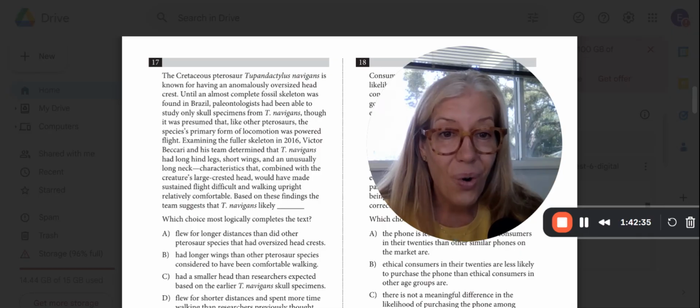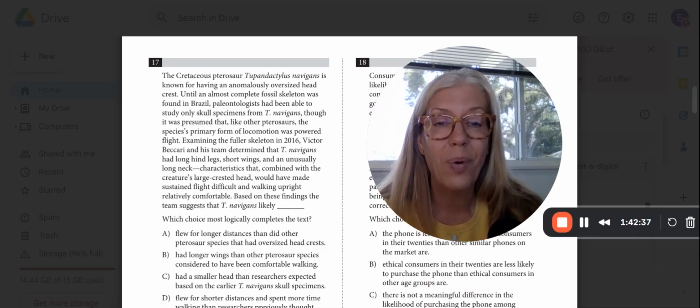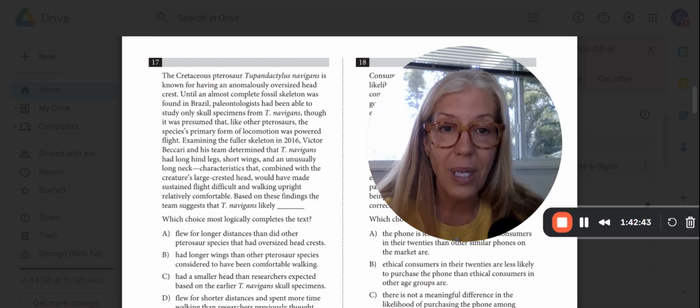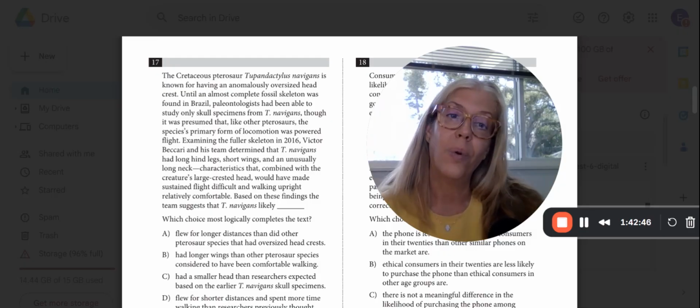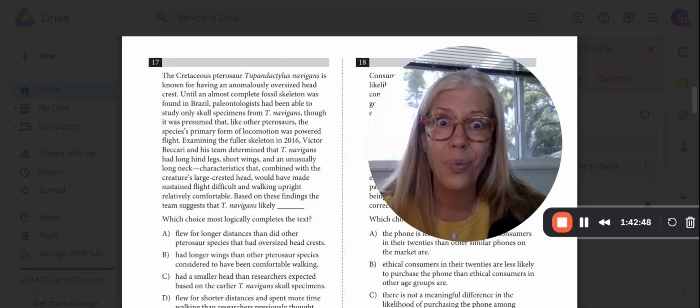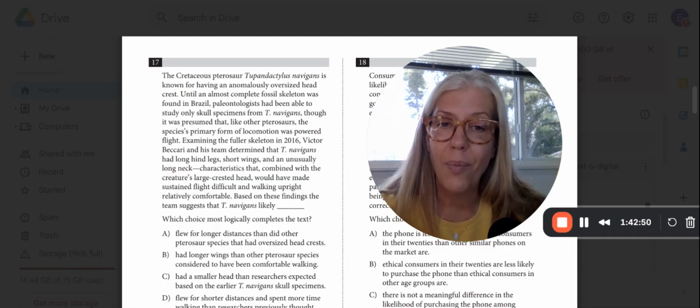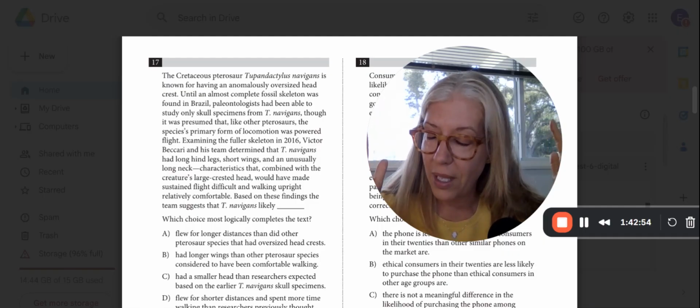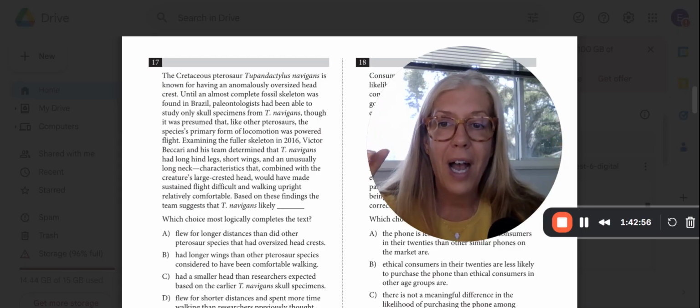There's also always a shift. Remember, we were looking for that shift at the very beginning. There is always a shift. So logically completes the text, and this is for the kids that aren't going to read, and we're tired. This is the last two reading ones. We're tired by the time we get here. I know. Come into logically completes the text thinking, okay, this is just main idea, and find the shift.